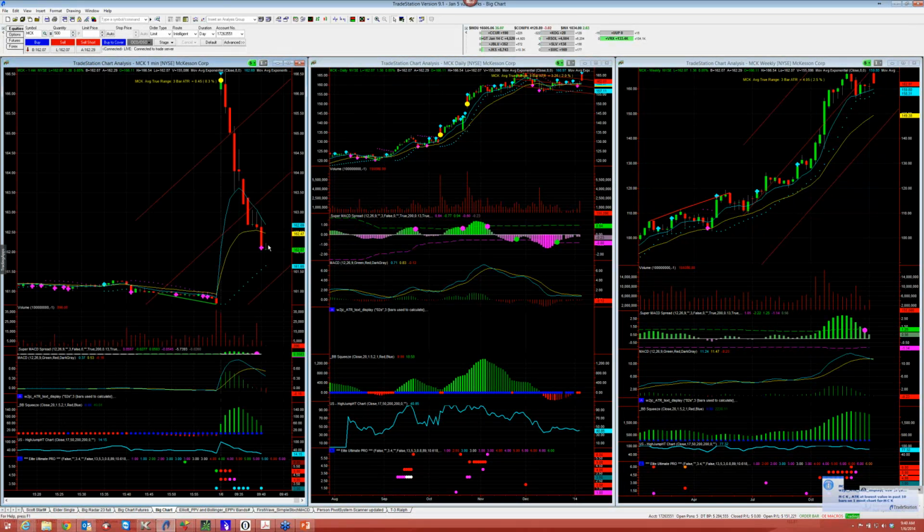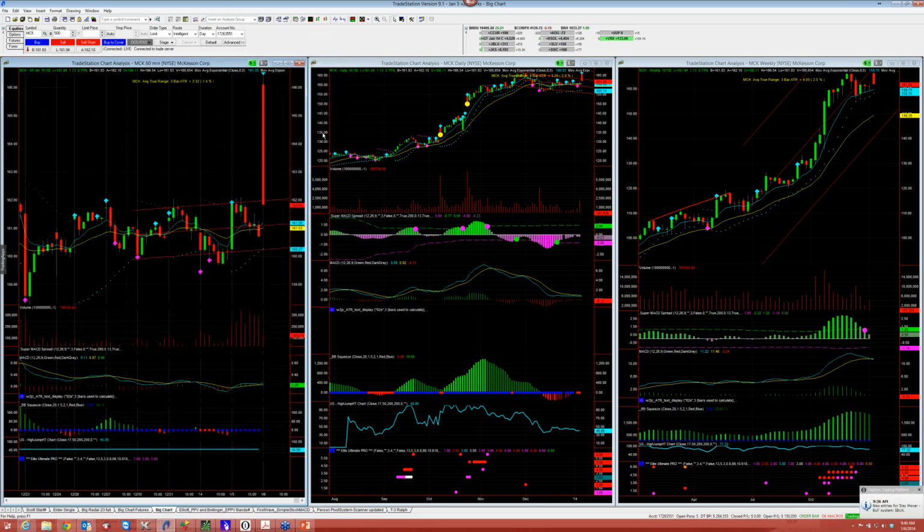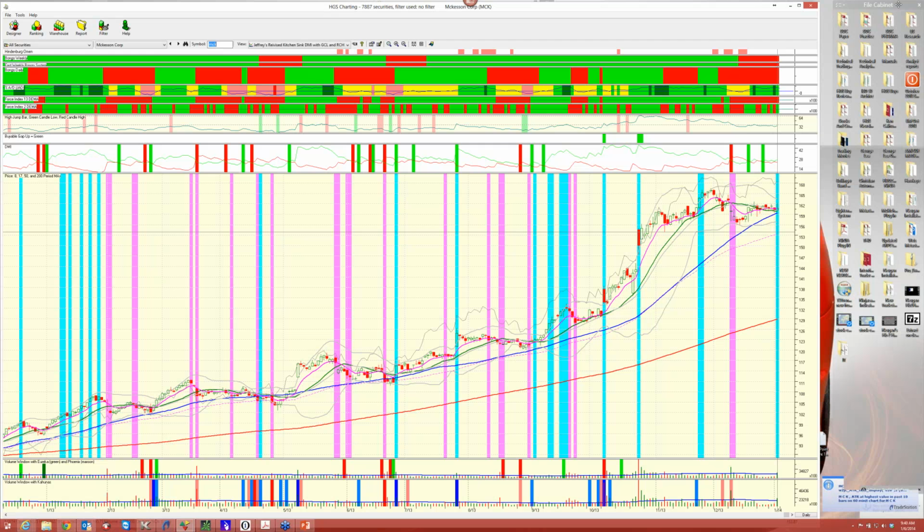Now, if I start to see this level off and start going up, I might treat this as a buyable gap up and set my stop in this range, but it's going to have to get above this bar, probably above it here, for me to want to jump into it based upon how I trade. So what I'm trying to show you is how I'm looking at the market when it opens. Now there's a question about how I use the bongos. Depends on how I'm trading.